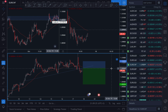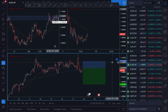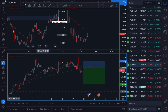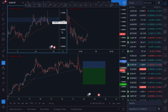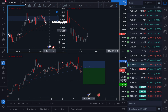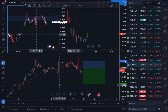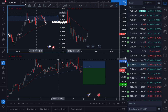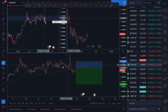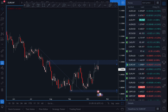Normally I always do take my trades with order placement, so if this is a valid setup, I have an order here, stop loss around these levels, and then just wait till I get triggered and see how I can manage the position the best way. However, for this pair, it is so unclear. I'm not looking to enter tomorrow because it is Friday. I don't like to enter these type of positions on a Friday. Bit too choppy at this moment of time, but if you like Euro Swiss, if you tested it, this is a valid setup to take to the downside.